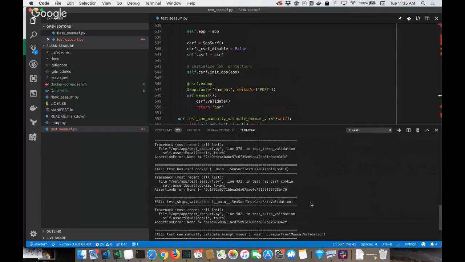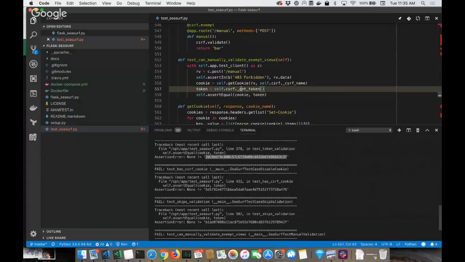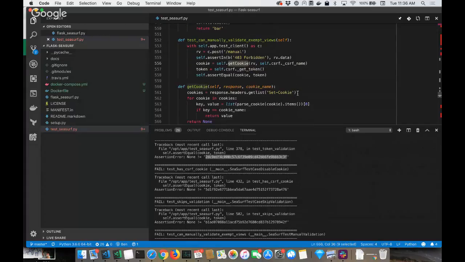In one of them, the cookie token is None, and the token it's grabbing from the test context has a value, so the assertion fails. If you dig into one of these tests, there's a get cookie method and a get token method. The get token one appears to be working, and the get cookie one appears to only work sometimes.